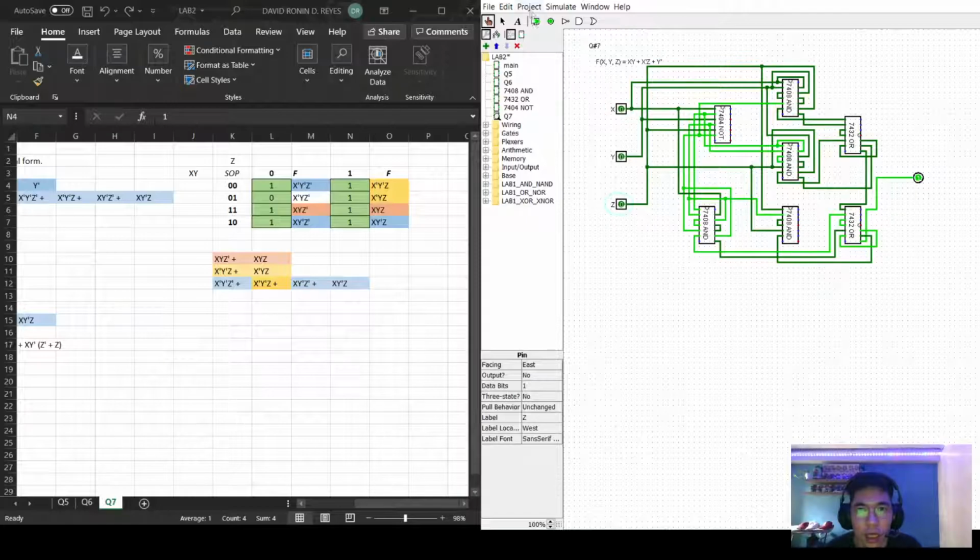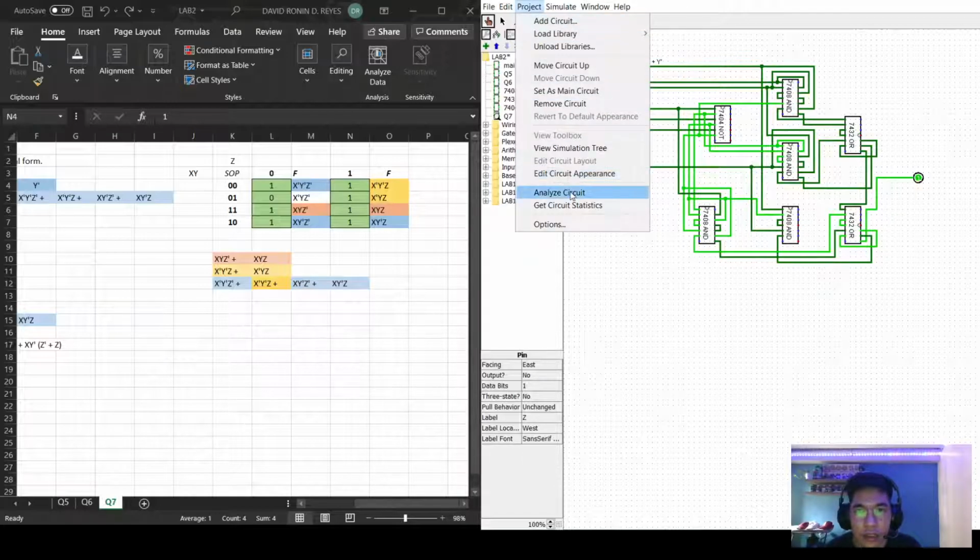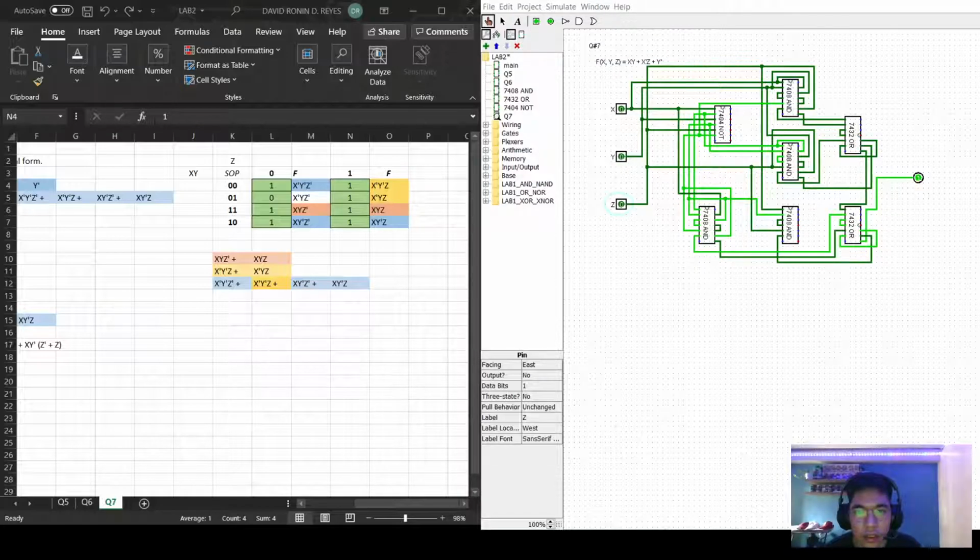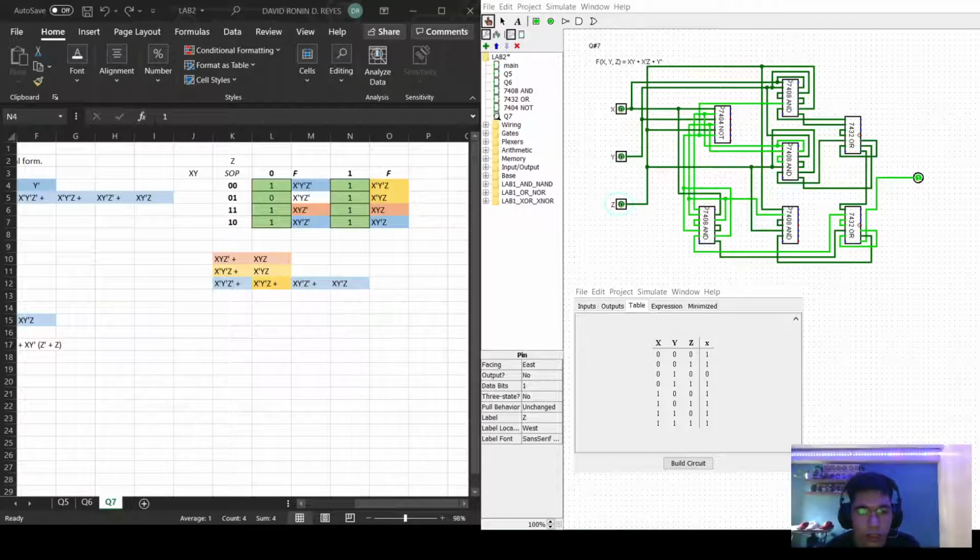Let's just check our circuit, and we actually get this table. So as you can see, we only have one 0, which is for 0 1 0, as we've seen in our table and as we've projected a while ago.